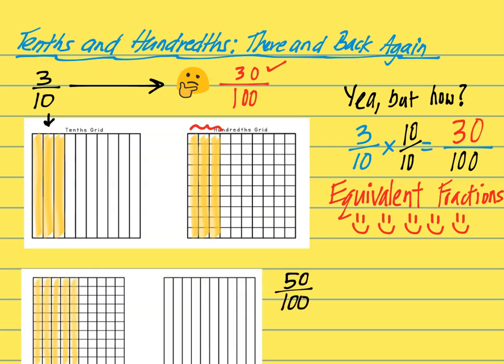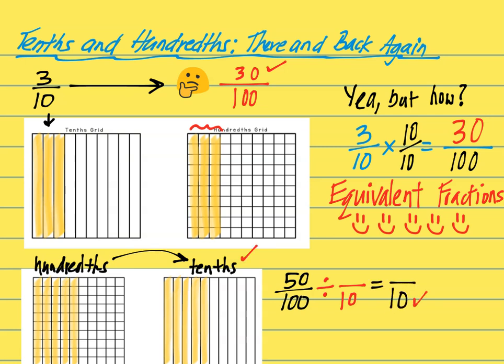Now, I've had to reorient this drawing just because it cuts off a portion of it and actually makes it fit better for the purpose I'm going to use it. You haven't lost any of the grid. You haven't lost any of the little tiny squares. But I have shaded in 50 hundredths. And what I'm going to do here is go back in the other direction. I'm going to show that 50 hundredths is equivalent to 1, 2, 3, 4, 5 tenths. How do I do that? Well, divide top and bottom by 10.